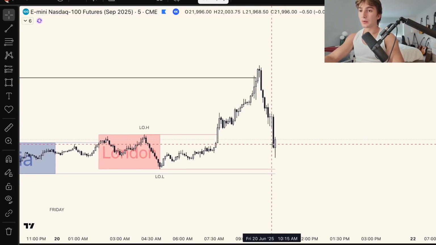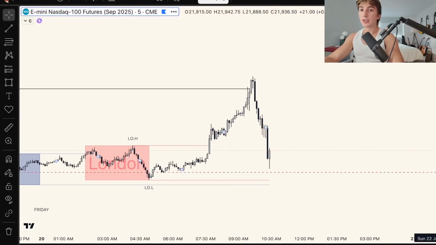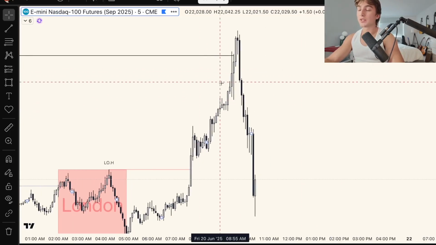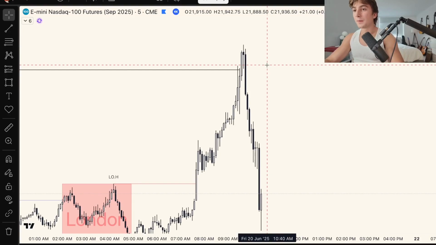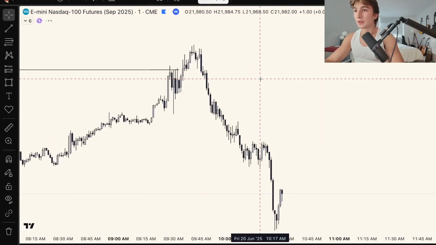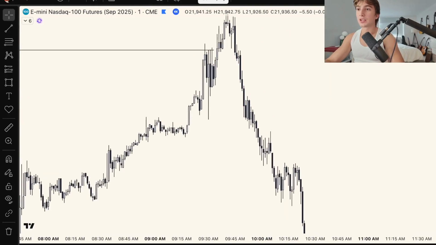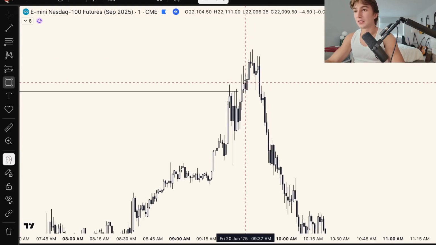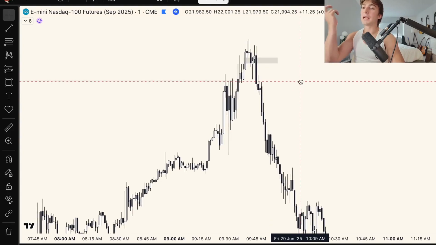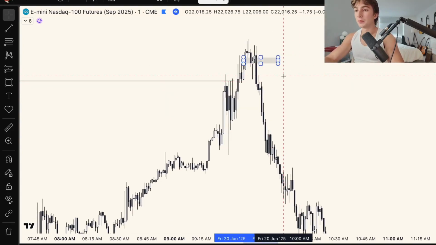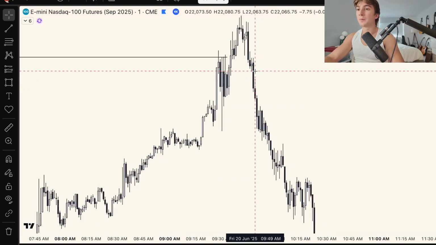And now what do we want to wait for? 5-minute confirmation. So yeah, it's a bit annoying because in this case, since we hit such a higher time frame key level, we can't just take the first 1-minute inversion and run with it. Like we're not just going to take this. Unless you have super high conviction, maybe. But it's better to wait for probability to stack in your favor.